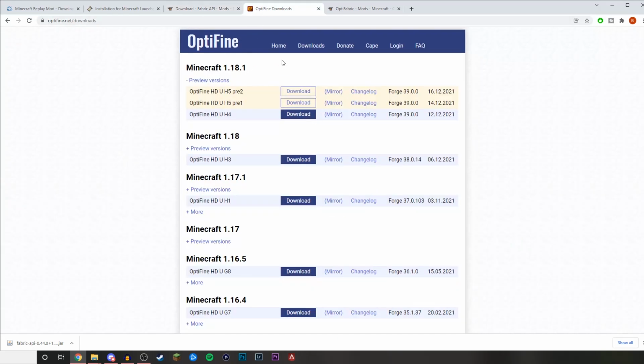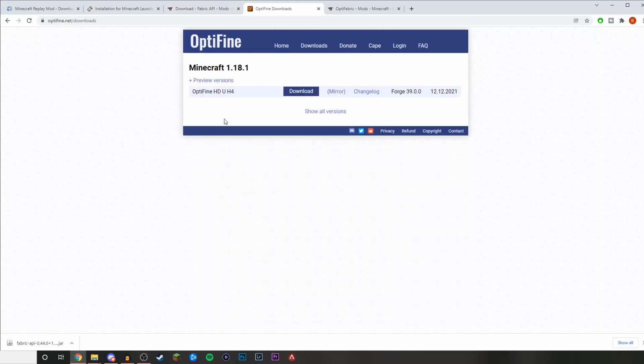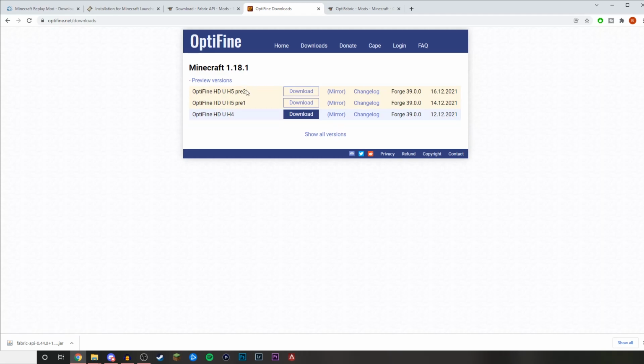And then for OptiFine itself, you guys are going to come to a page that looks a little similar to this one just here. Depending when you're watching this video, it's going to be a little bit different, but for my version, all I have to do is click this preview versions. I download the H5 pre2 version here. So just go ahead and download that there. If it doesn't work, just click the mirror link and it should work perfectly. But as I said, by the time you get here, these versions might be updated or changed. So just make sure you do that. If it doesn't work for you, just click the latest one. If that doesn't work, then just get the exact same numbers that I do and everything works fine.